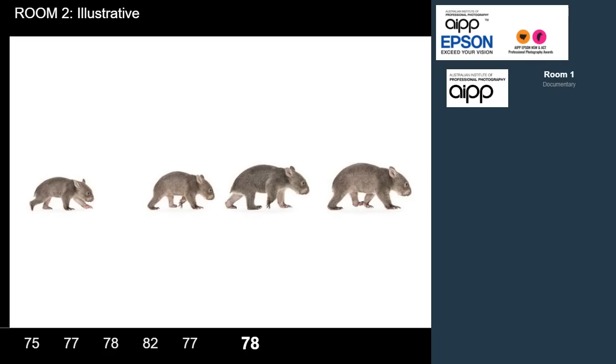Thank you, judges. The print scored 78. Can I have a comment from Laurie, please, on 78? Yeah, look, well done to the photographer for presenting a beautifully constructed professional image. Everything is sharp. I guess for me, I was sort of looking for a little bit more story in it. I can see the growth, and that's pretty much where it stands. Okay, thanks, Laurie. Plenty of nods when you said it needed more of a story. Thanks. I'll accept that score of 78 and have the next print.